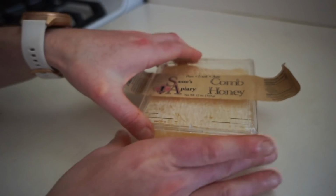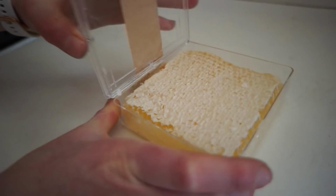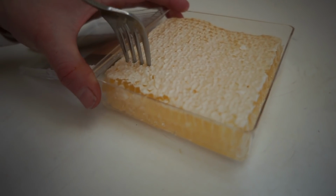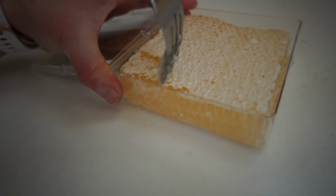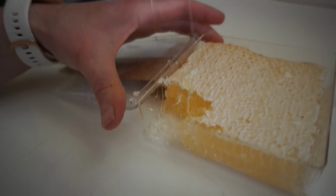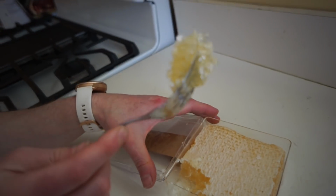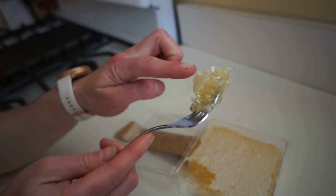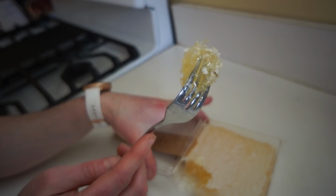This is so cool. So we are going to top our yogurt with it because it's probably a little crunchy. So I'm going to take out a little square. I ain't never had no honeycomb before. Yeah, it's so cool. Look at this. Purest form of honey. I'm so excited. It's going to add a little bit of a crunch, a little bit of a different texture to our yogurt bowls. Time for platter 2.